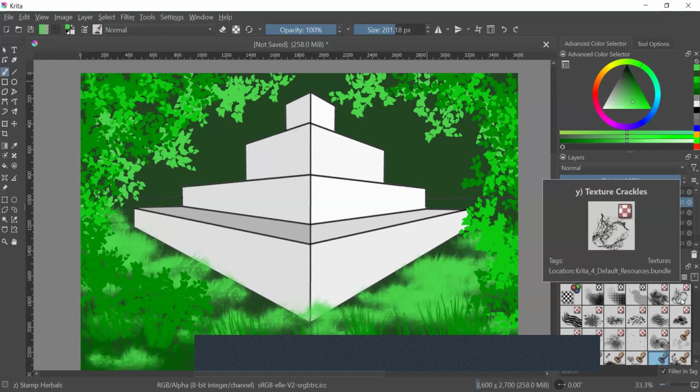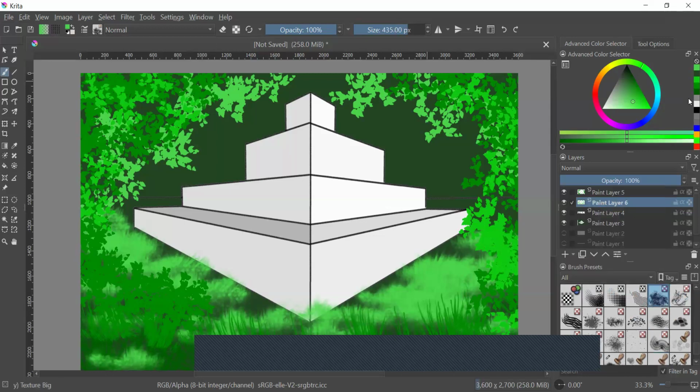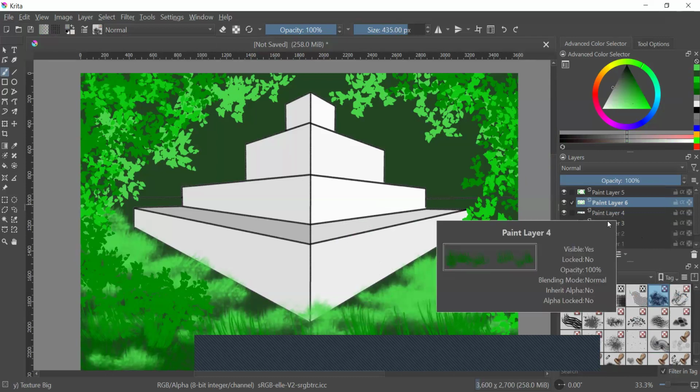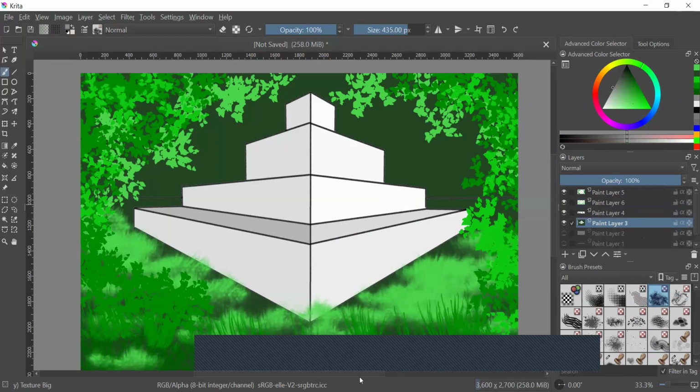Well, that's kind of interesting. There's crackles. Ooh, that's texture big. I wonder what would happen if I went here, and there is a tool I can use to just select basically what's inside of here. And then I could use a light color.